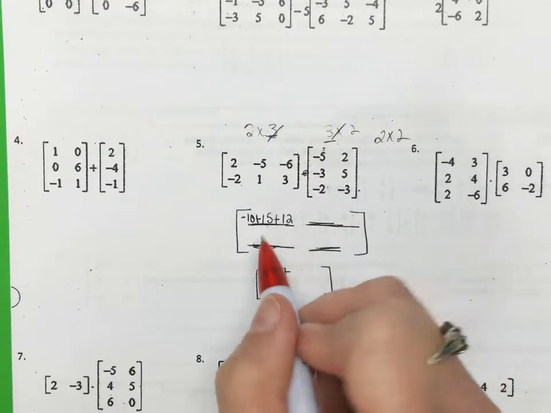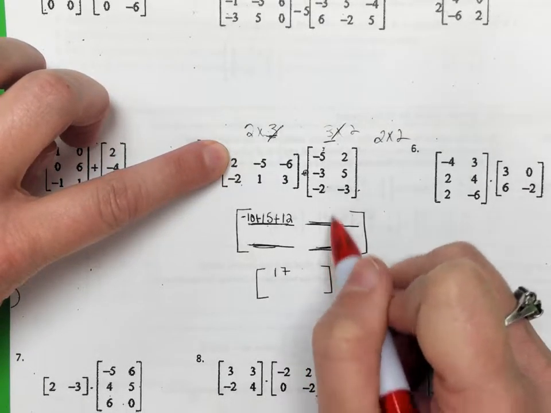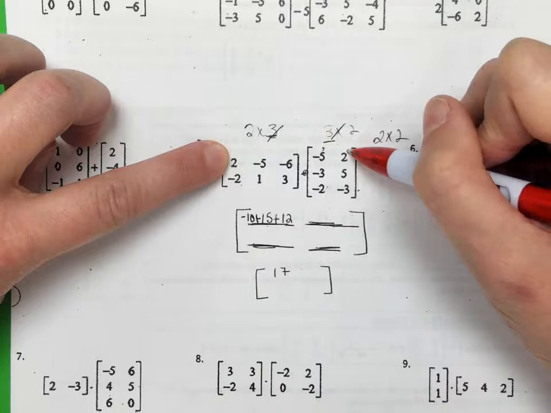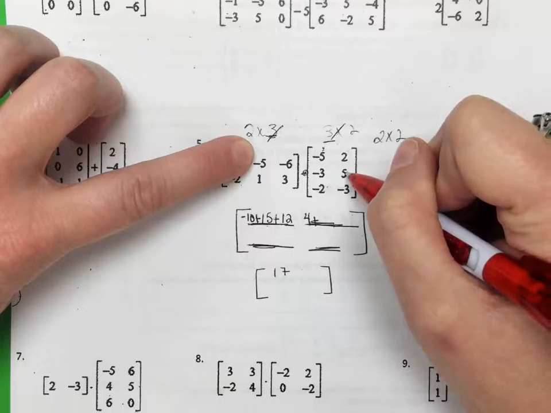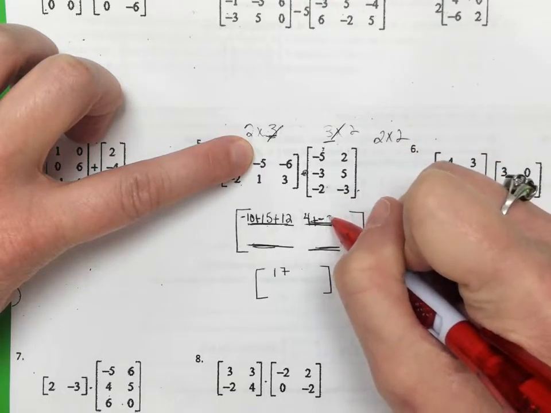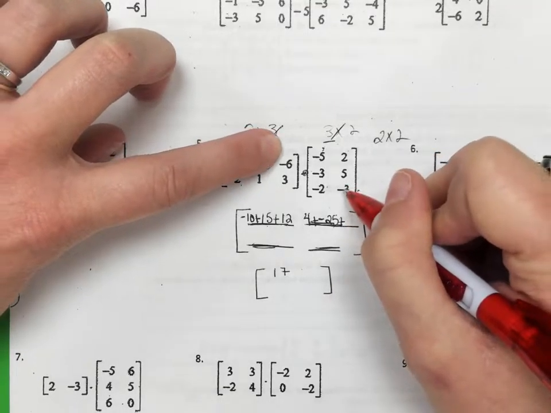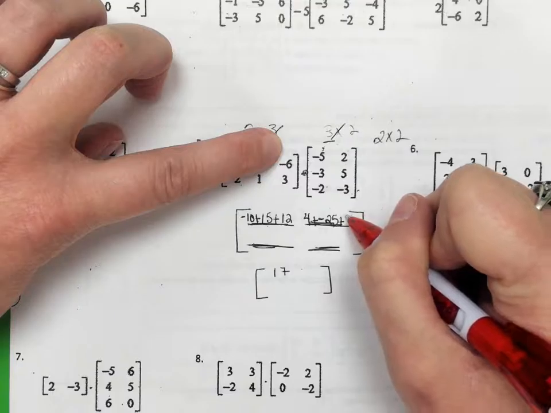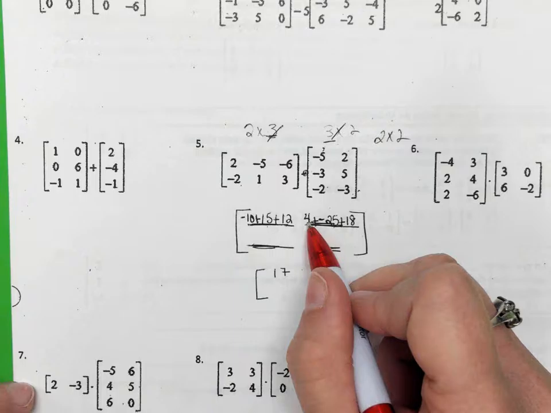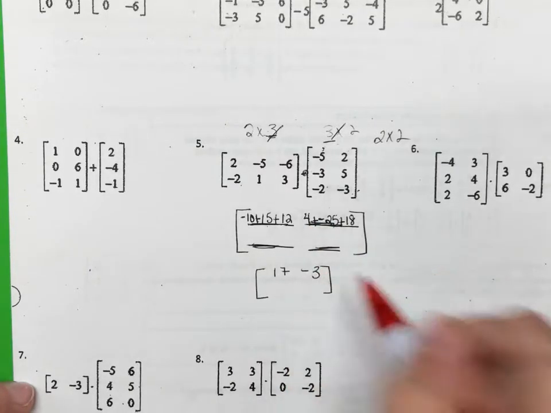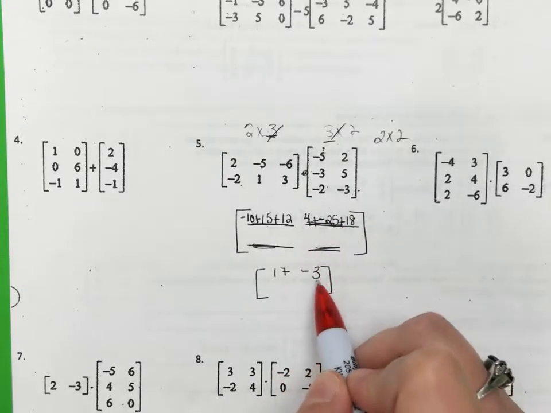Let's do the same thing. This is the first row, so I'm still going to do the first row, but now it's the second column. What's 2 times 2? 4. Plus -5 times 5? -25. But remember, Blake, always do plus because there's going to be a sign that's different. What's -6 times -3? Add them all together. What do you get? 4 plus -25 plus 18 is -3.